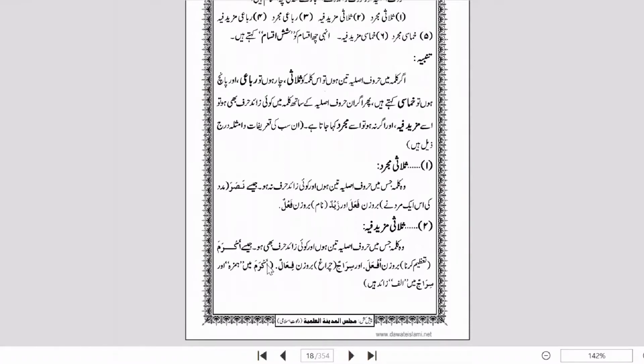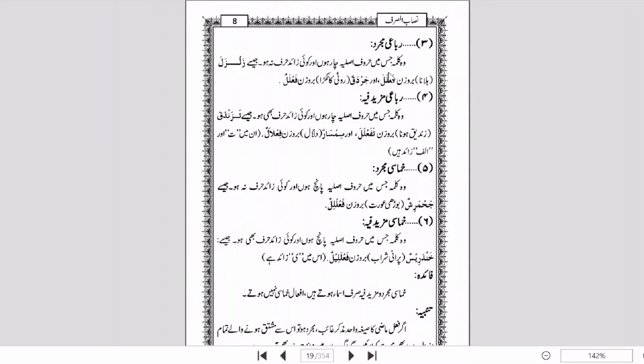So in Akrama, the Hamza you see in the beginning is an additional letter, whereas Kaf, Ra and Mim are its original letters. Because if you look, the scale is defined on Fa, Ain and Lam, and the Hamza here in the beginning is additional, so it comes on the same scale. And in Sirajun, it comes on the scale Fi'alun. Again, Fa, Ain and Lam, so Sin, Ra, Jim are its original letters, and the Alif is its extra letter.